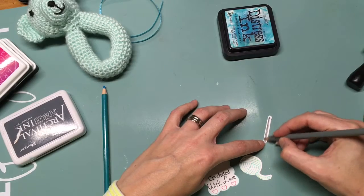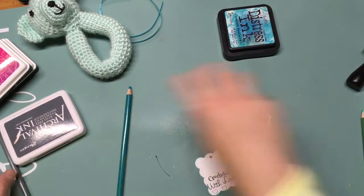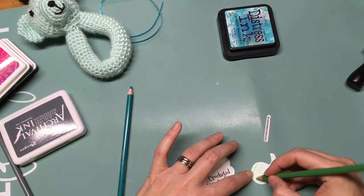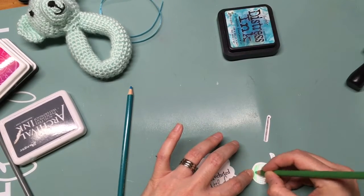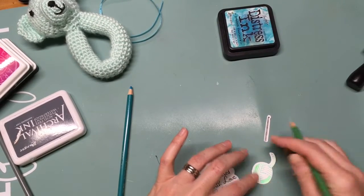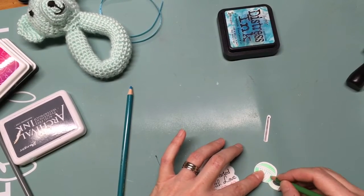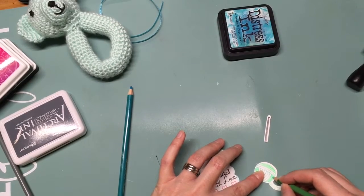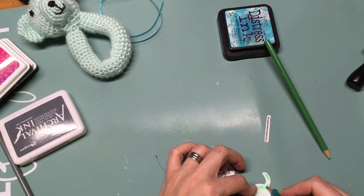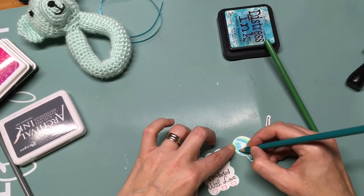You can see the little baby rattle up in the corner — he was very cute, but I totally underestimated how long he was going to take to get done. I'm coloring in the yarn that I stamped with some Prismacolor colored pencils — they're great for shading, adding layers, and blending.